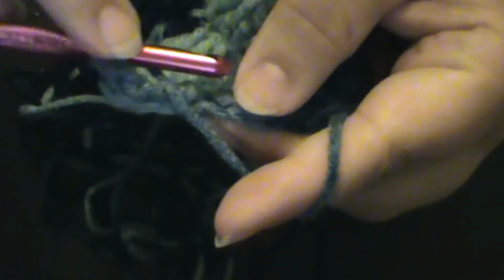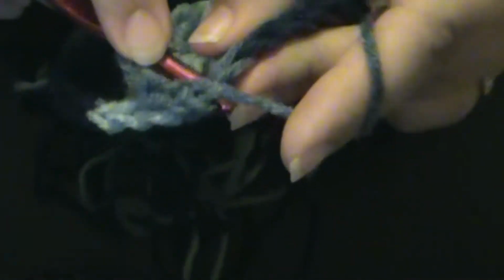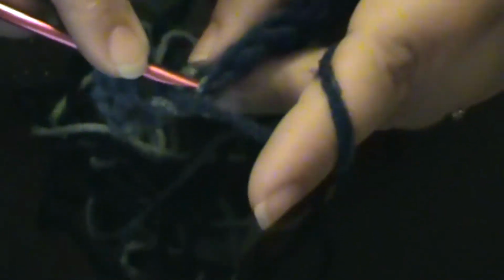You're going to do a chain 3. You're going to yarn over for your first double crochet, insert, yarn over, pull through your 3 loops, yarn over, pull through the first 2 loops, yarn over, and your last 2 loops. Okay, and you're going to just do that all the way around. Yarn over, insert, yarn over, pull through, yarn over the first 2, yarn over the second 2. All the way around. That's all you have to do.